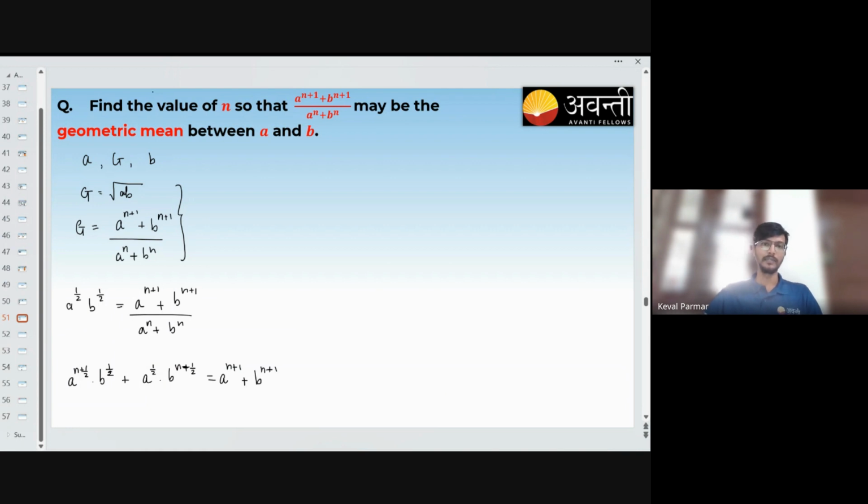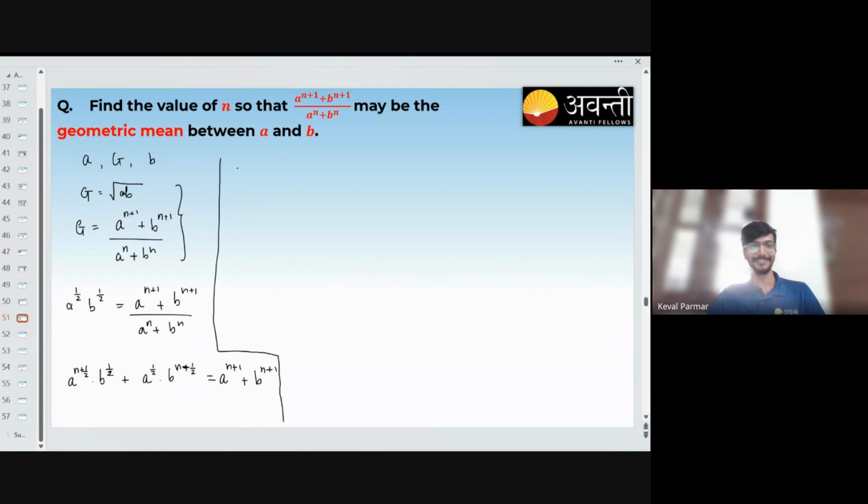Now let's take everything on one side and try to factorize. If I take everything on the left hand side, I'll get n is minus half. Oh, n is minus half? Okay, yeah, I think it is right. Superb, Anvesha, very good. Let's see now. I'll take everything on the left hand side. Okay, Rashmi also got the answer. Super.